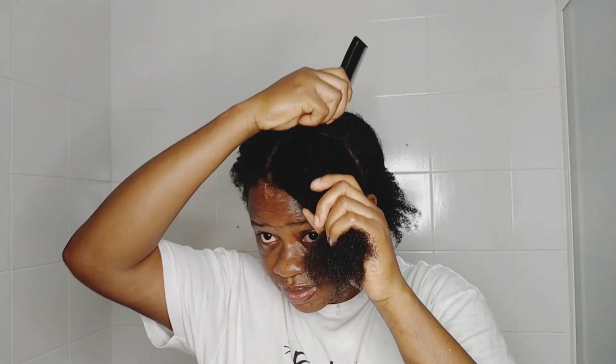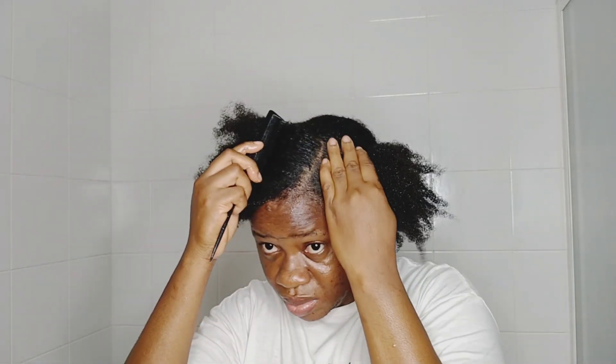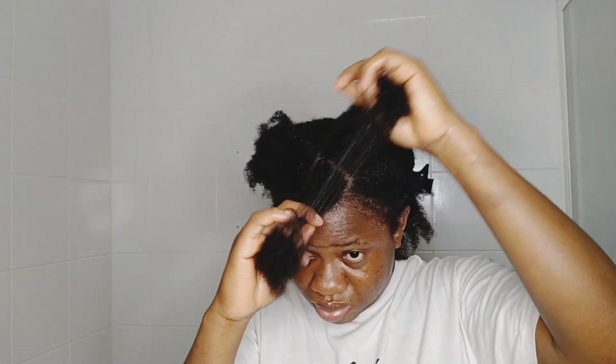So now I'm just going to part my hair. I will be using this grease for a twist out — plus I'll use it to moisturize my hair. I will use it for a twist out with just grease and water alone. No leave-in conditioner, no moisturizer, no butter, no cream — just my hair grease and water only.